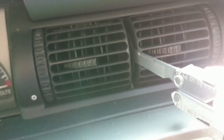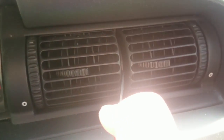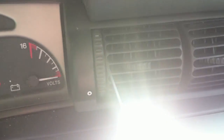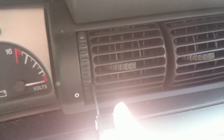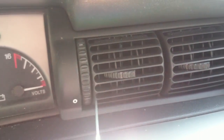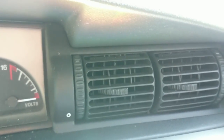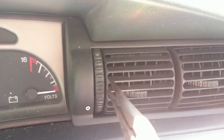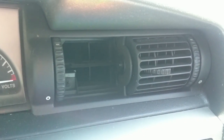So I have to get in here beside this piece and kind of pry a little bit. See, there's one side loose, it moved. You just pry a little bit, and you see I've got the insides loose. They're kind of a pain, but you get in here and you work them loose. When you work them loose, you can take your needle nose pliers gently and just pull on it a little bit, and your vent will come out. You can tell I've had these out before. These come out pretty easy this time.